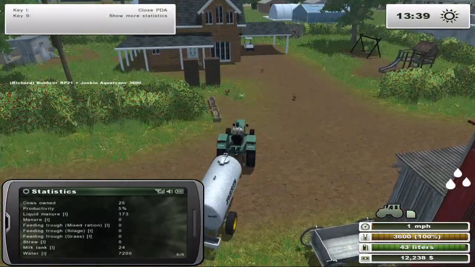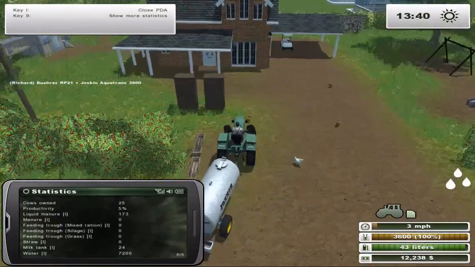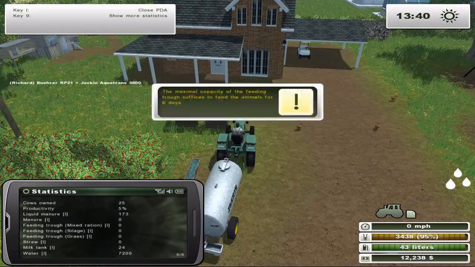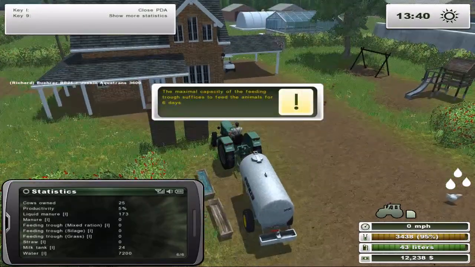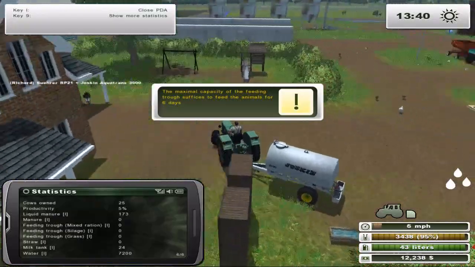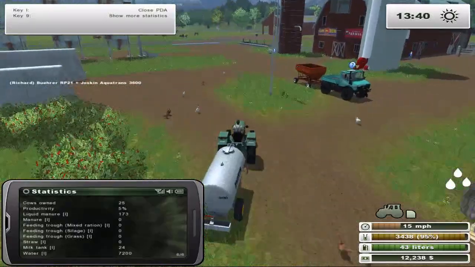Now I know that one of these is for wheat. There we go, refill water. The other one's for water. Perfect. That didn't take very much. Good for you, chickens. There's some water. Make me some eggs. I'll get you some wheat when I cut down some wheat.